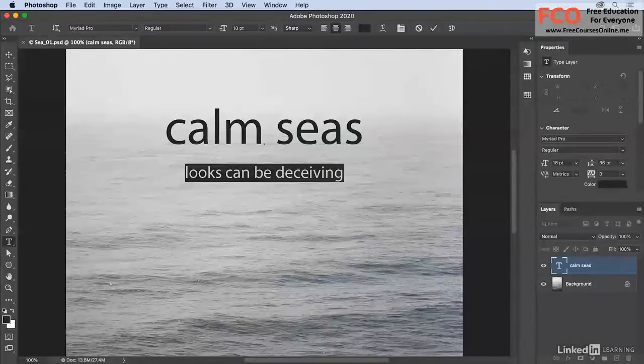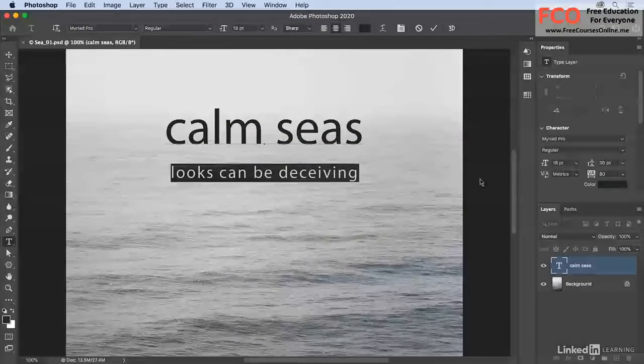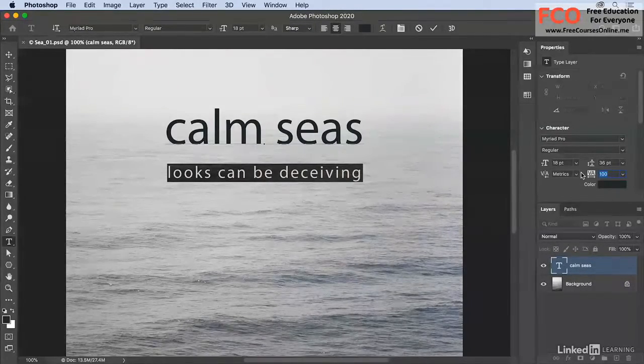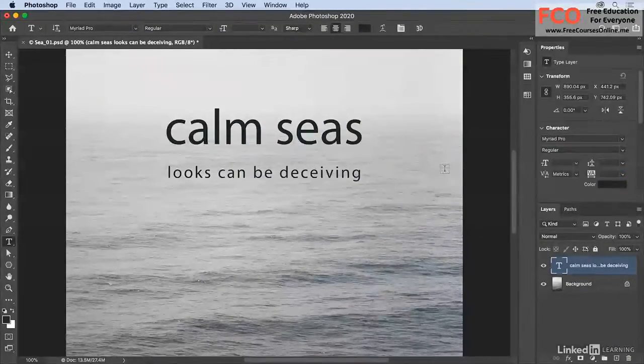On the left-hand side, this is going to be our kerning, where I would want to just change the amount of spacing between two characters. I'll use the scrubby slider in this case to just scrub over to the right a little bit in order to add a little bit of tracking. I just don't want to go so far that it extends beyond the calm seas above. Sometimes I find that the scrubby slider doesn't give me quite enough control, so I'll go ahead and highlight that, and then again, just use the up arrow or the down arrow in order to change the value. All right, when I'm happy with the way that the text looks, I'll just click far away from the text in order to apply that change.